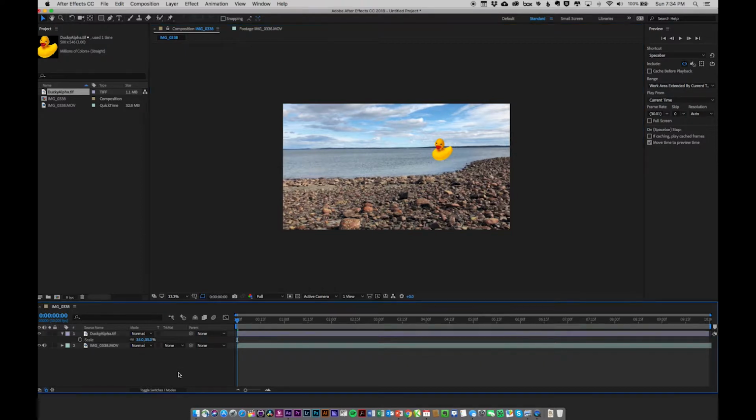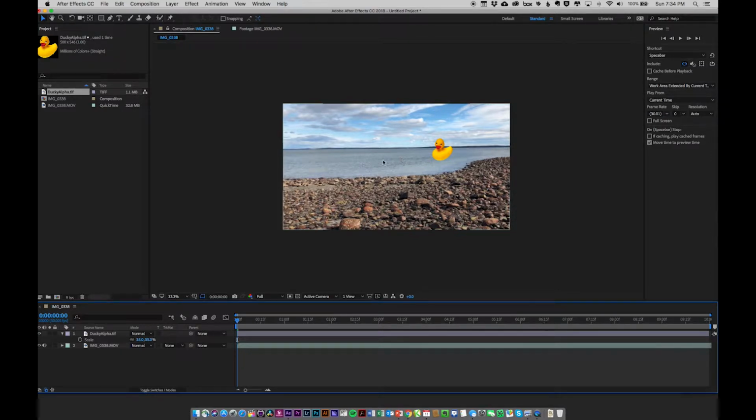And that's all well and good, but we know that a round duck wouldn't float that way in the ocean. Its bottom would be somewhat submerged. What we could do is go back into Photoshop and cut the bottom of the duck off so it was flat on the bottom. Or we could mask the image here in After Effects so it looks like the duck is submerged, but we still have more of the duck if we want the duck to, say, bob up and down a little bit more naturally in the water.